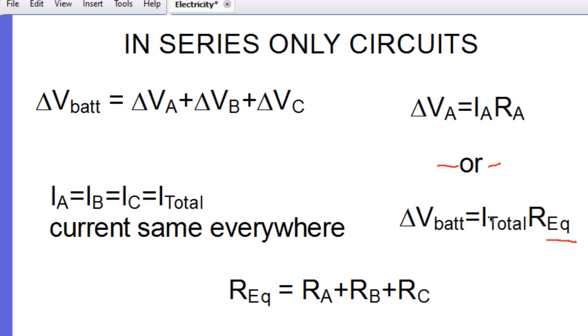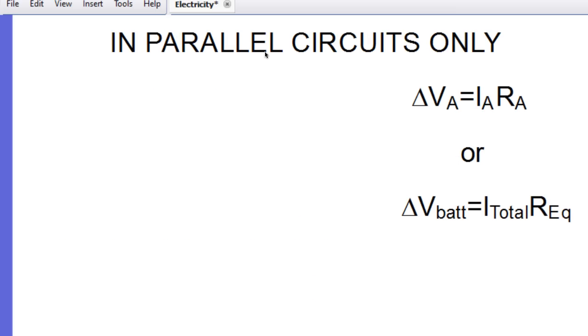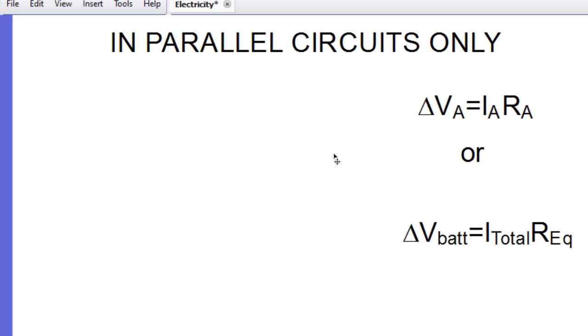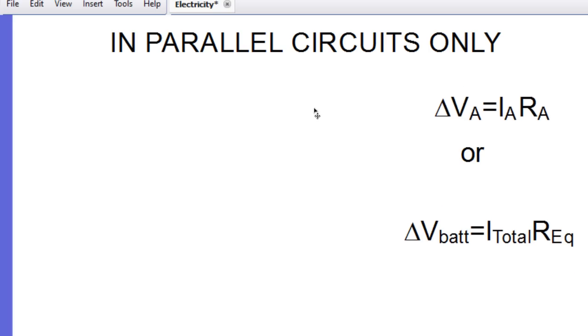All right, so let's slap all of that together. Here we have for a series circuit, well, the voltage of the battery is equal to adding all of the voltages used up, and all of the currents are the same. The equivalent resistance is you add all the resistances up. These two equations, all right, pretty self-explanatory. For a parallel circuit, these two equations are still true. If I care about the total circuit, I use this. If I care about just one resistor, I use this.